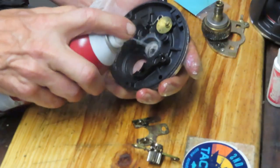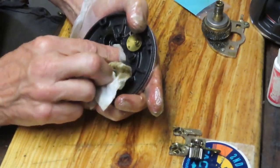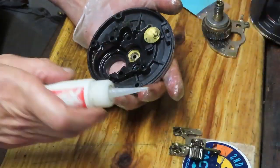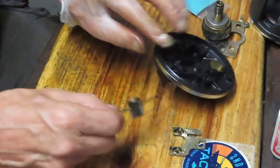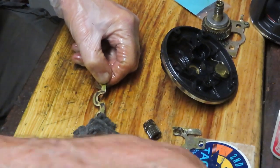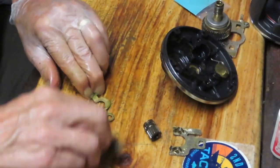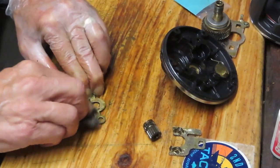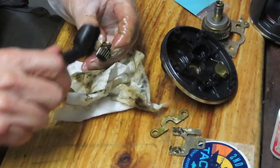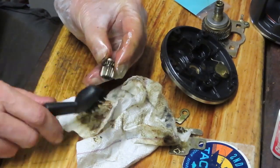Now we'll clean the cases — the reel overall is pretty clean. We're going to use this to mop up the excess grease. You see some grease on that bearing, so I'm going to test it — just make sure it's running fine. If you can do this and it spins freely, you're in good condition. I oil bearings, so we're going to soak that. Now let's clean this yoke because that's got grease on it as well — I'll use the steel wool. You can also use the flat side of a screwdriver to scrape some of that away; that saves a little time. Whatever tools you use, make sure you take the grease off of them — you don't want to transfer grease to your next project. We'll do the same thing with the pinion gear. In this case, the pinion gear is very clean. Grab that hard brush and pull through those gear teeth.